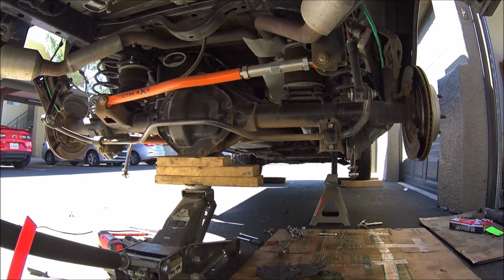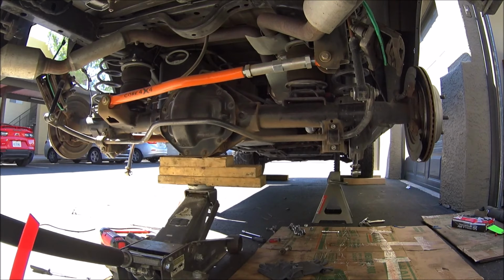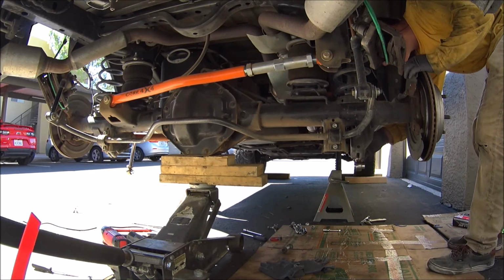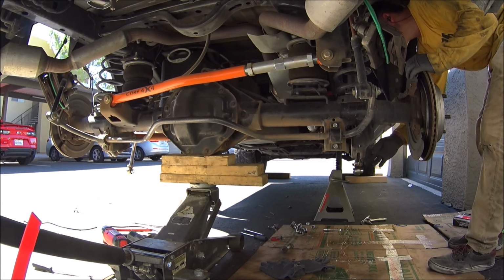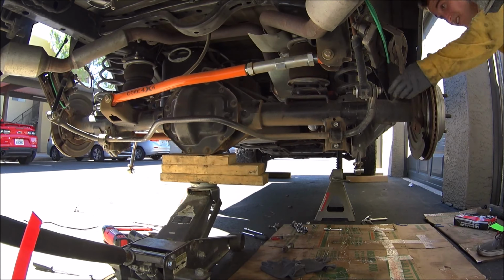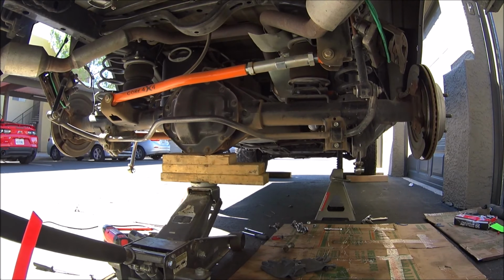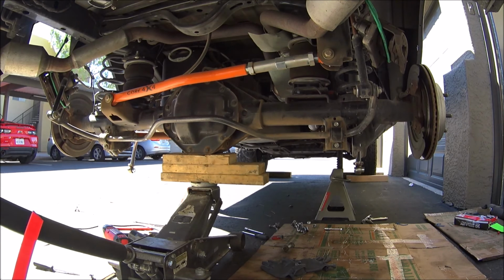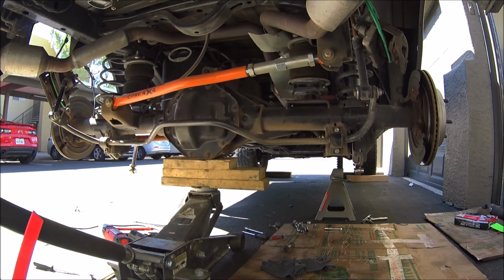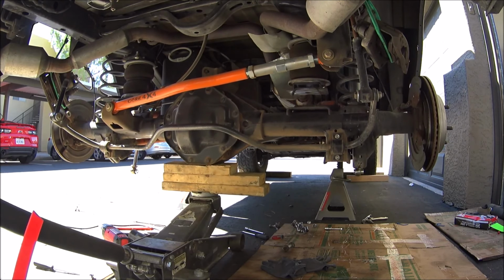Right now I have the top bolts in the shocks. They're kind of just hanging there. And I'm slowly lowering the axle, and I'm checking to see if it's gonna clear that bottom gusset, and it's not. So I'm also checking the lines, brake line, ABS, just making sure that nothing is gonna possibly catch, or if I have slack. You want to have a lot of slack on that.